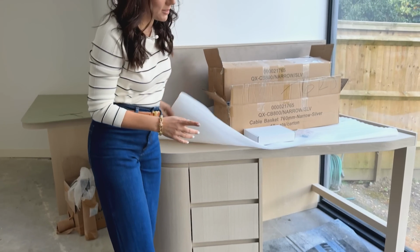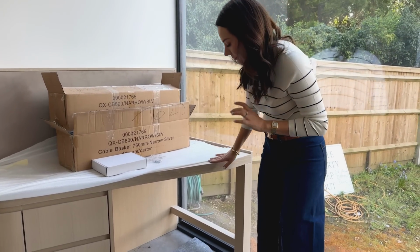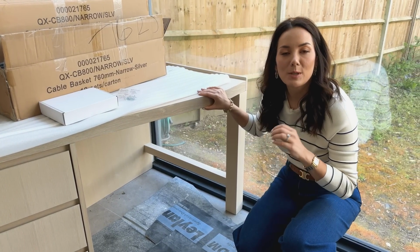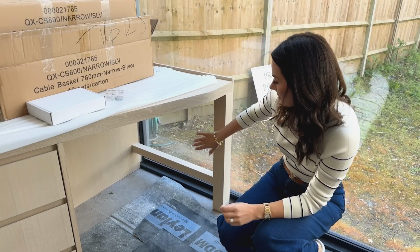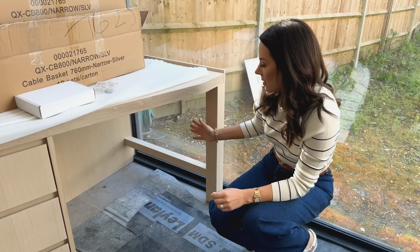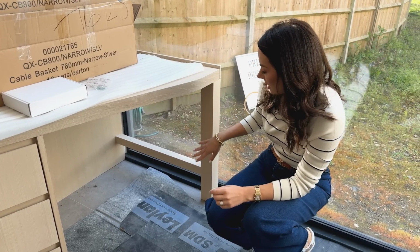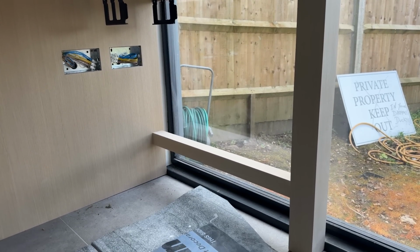And one of my favourite details that we did, this was an amendment when I was reviewing the drawings. So we do our design concept drawings, then we send them to the joinery firms, and then they do their construction drawings. When I was reviewing this aspect, initially we had this as a solid panel, and I just thought it was such a shame to block out all this light that we were getting from this beautiful big window behind. So I asked Anthony to change it to a leg so that we've got that light to still come through.